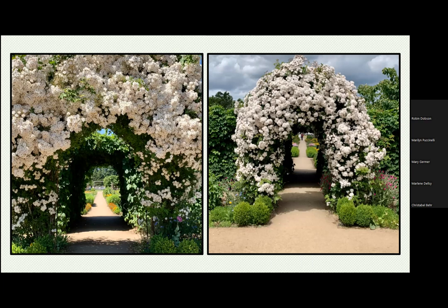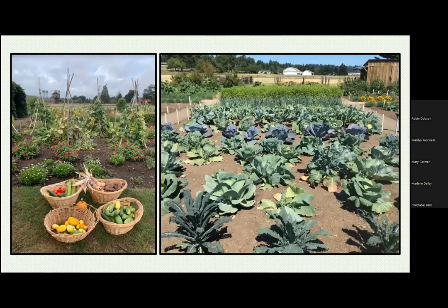Vegetables and fruits are harvested regularly. Some are used in the Fort Kitchen for historic cooking demonstrations. Many are used for preserving, pickling, drying, and salting for future kitchen use, employing methods used in the 1840s. We're happy to share excess produce by donating our surplus to local food banks. Thousands of visitors come through the garden every season. Most have questions about the plants grown, especially unfamiliar or little-known plants such as cardoon and pomegranate. Guests share their own gardening experience or ask for growing methods they can use in their own gardens.